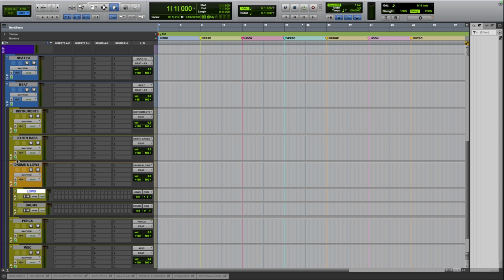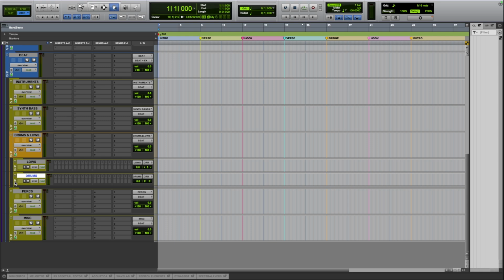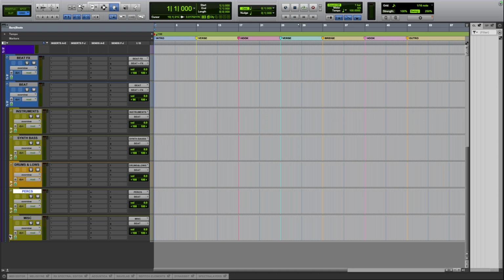This is the lows, which is in drums and lows. The lows keep all that stuff I just mentioned, and then you have drums under the lows. The drums are your kick, your snare, everything to do with the drum kits will go under drums. Percs, you know what it is, claps, all that stuff. Everything is grouped within these folders, as you can see here. And then you have MISC, which is everything else, your producer tags and so forth. All these folders go to one folder called beats, as you can see. And that beat is this folder here.